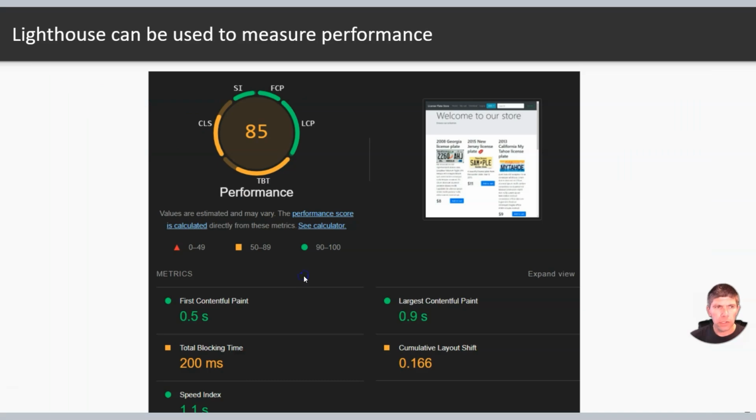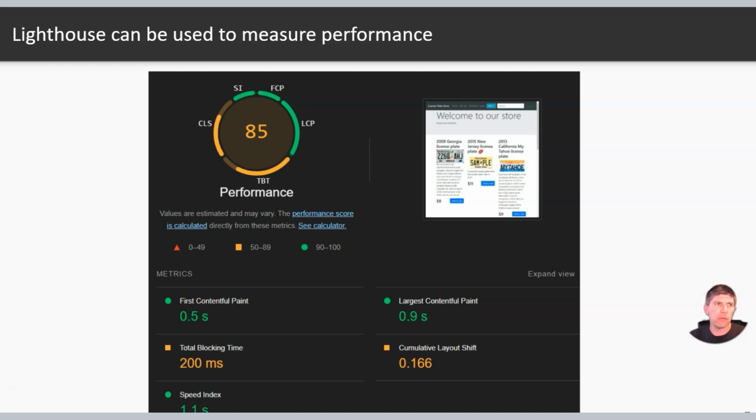So this works, of course, because many websites are built like this, and we've been using Angular this way for many, many years, but there's an impact on performance. Depending on the complexity of your application, you can have things that are pretty slow because there's a lot of code to download before the page can be displayed. This is an example of a screen that comes from Lighthouse. Lighthouse is a tool that you can use in Google Chrome to run a quick performance test on your website. I'll show you how to do that in a second.